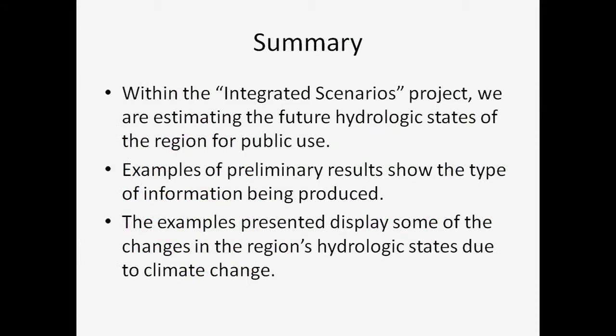This is the type of information that we are generating, and we are trying to get the best information that we can within this integrated scenarios approach. The goal of this is to generate these scenarios for public use. The examples that I show you show the type of information that is being produced. And these examples also show some of the changes in climate and hydrology that we are expecting to see in the near future.